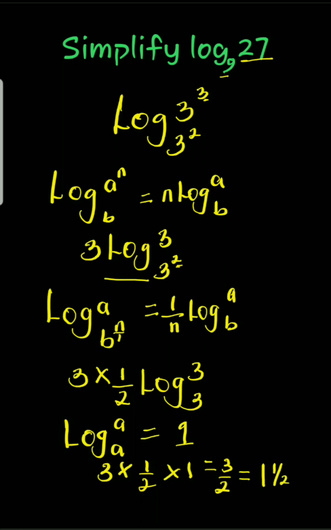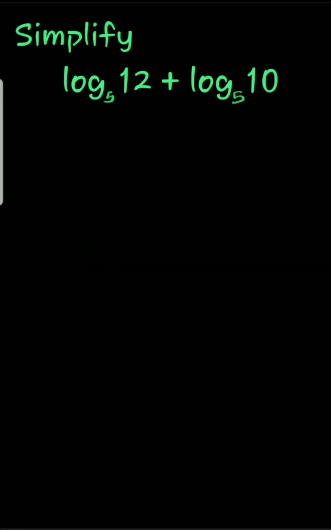Alright, so let's go on to the next problem. Simplify log 12 base 5 plus log 10 base 5. Now, what we are talking about is the applications of the laws of logarithm, and so we are applying those laws here. Log 12 base 5 plus log 10 base 5. Now, this is addition of logarithmic expressions in the same base. The base is 5, the base is 5.